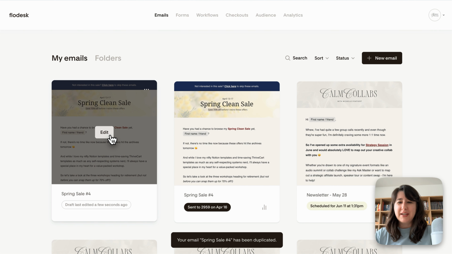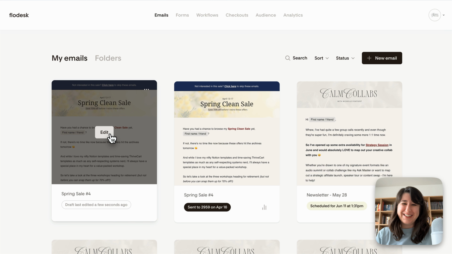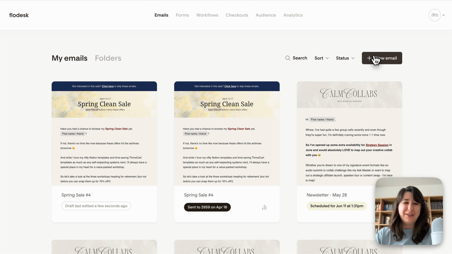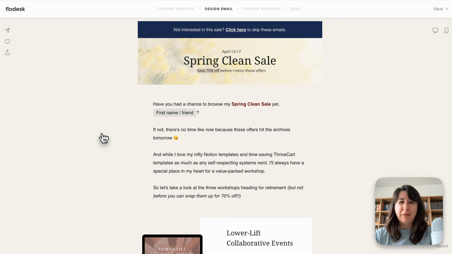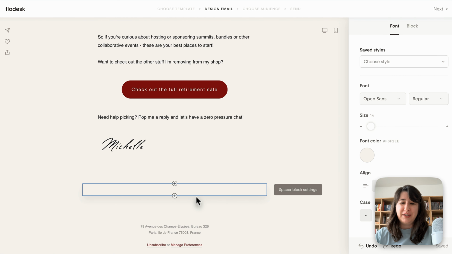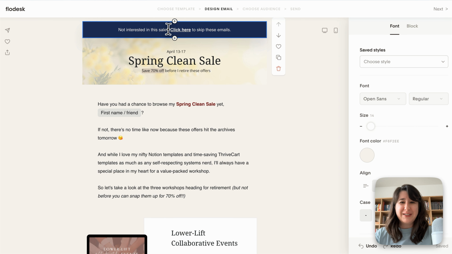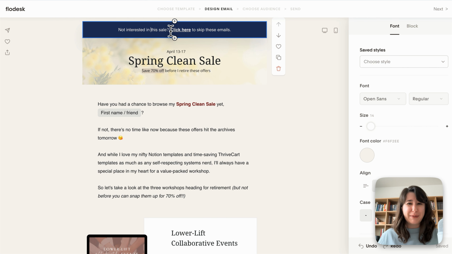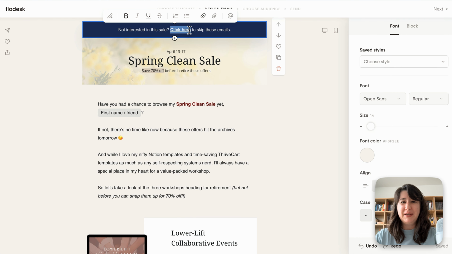Then I'll come into emails and draft a new email. I like to duplicate an existing email to save all my formatting, but you can also click new email to start from scratch. We'll hop into that new email, and then wherever we want to include this opt-out option, we will then add in your trigger link. So I've included it at the top. I also sometimes include it in the footer to have like a little section that says, hey, not interested in this, opt out. Regardless of where you put it, just type in some text that indicates to people that they need to click there if they want to skip these emails, opt out. Highlight the part of that text you want to have be the actual link, the trigger link people are going to click.